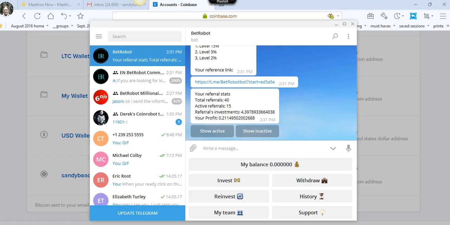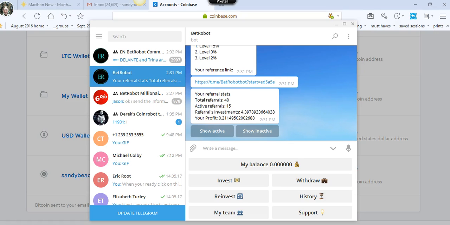Just save that link on a notepad, or put it in an email, or send it by text if you're doing this on a phone. It doesn't matter. Pretty much most of you know how to cut and paste. But that's all you do.